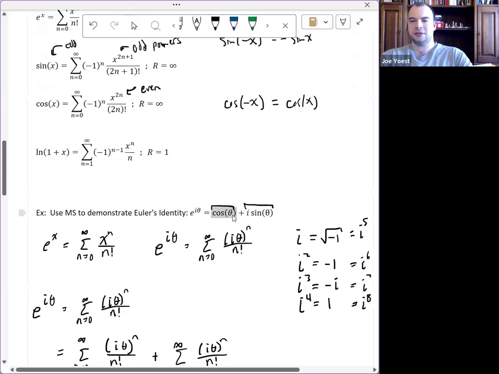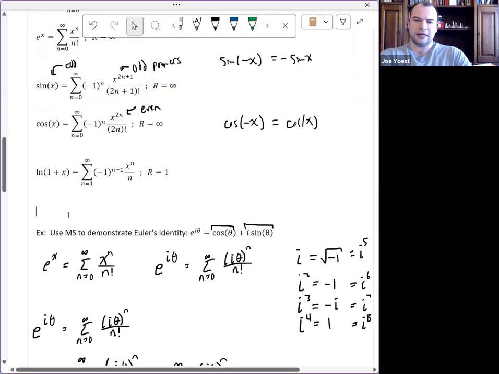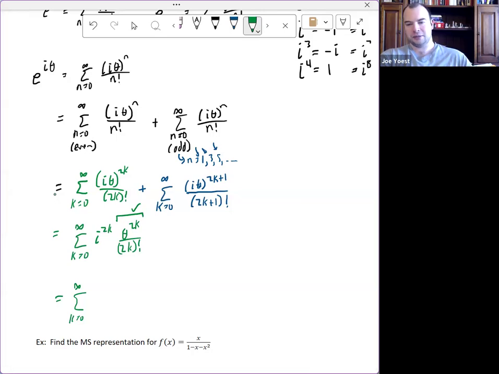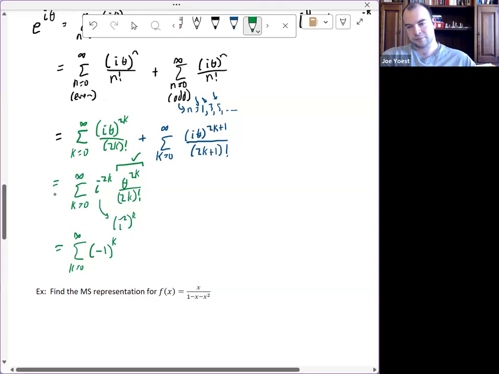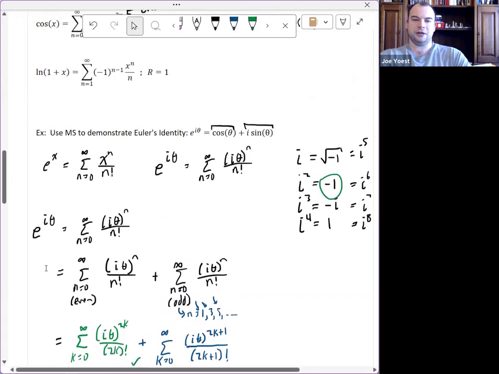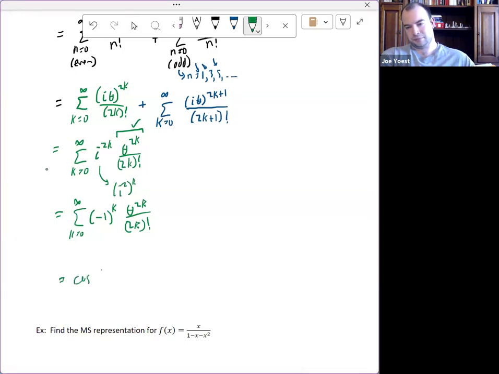But I kind of think that my cos theta, I should get rid of all of the i's, right? I don't have any i's left over. I don't have any i's floating around in here. I need to get this minus 1 to the n out front instead of i's. Well, i to the 2k is really just i squared to the k power. But what's i squared? That's minus 1. And this sum, negative 1 to the k theta 2k over 2k factorial. That's exactly what I want for cos theta. So the cos theta bit worked out nicely.